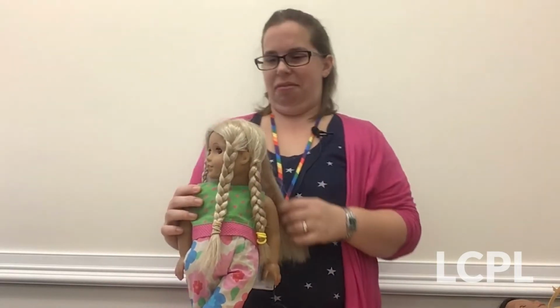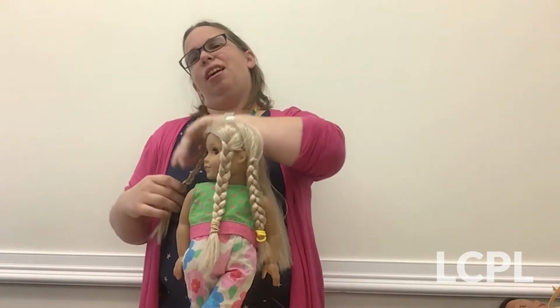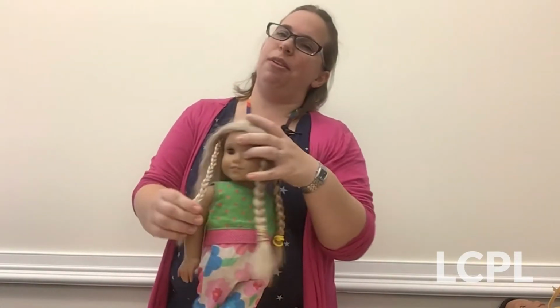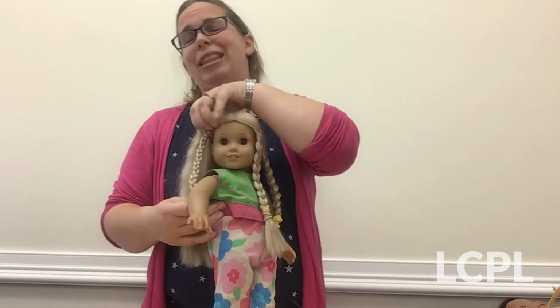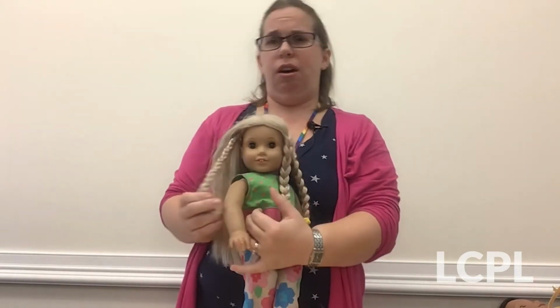So let's do something fun else. We're going to talk about the snake braid. Now, I have also heard this called the macrame braid. I have heard it called a push-up braid, but I think snake braid is usually the most common one. It's the one that I've heard the most often.